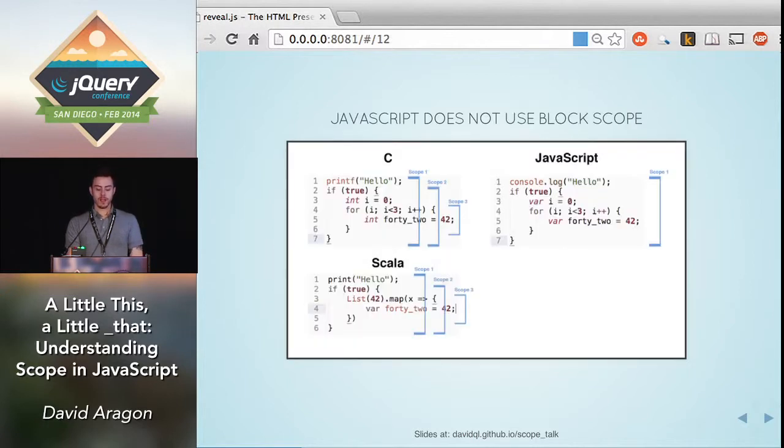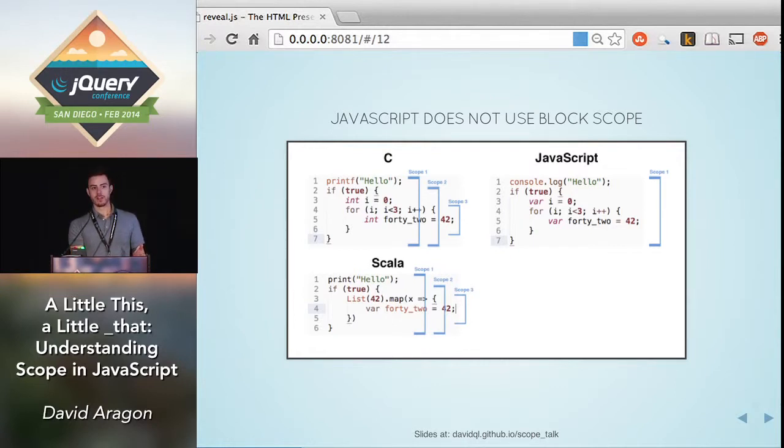That's what scope does. A lot of languages define scope by using blocks, and by that I just mean curly braces. So in C, for example, if you go into an if statement, the variables that you define there are private to that if statement, meaning once you leave that block, the variables disappear. That's what scope means. It's just a private area of code. So in C and Scala, and there's tons of other languages that use this type of block scope, it's easy to create lots of nested scopes just by opening curly braces. In JavaScript, that is not the case. So this is the same code written over in JavaScript on the right, and you can see that we're only in one big scope because you cannot create scope with blocks in JavaScript.